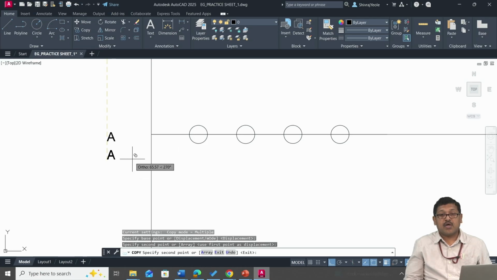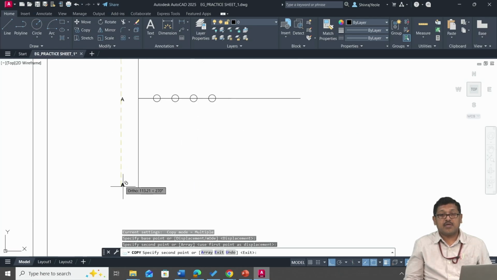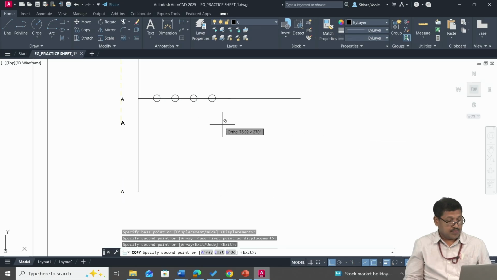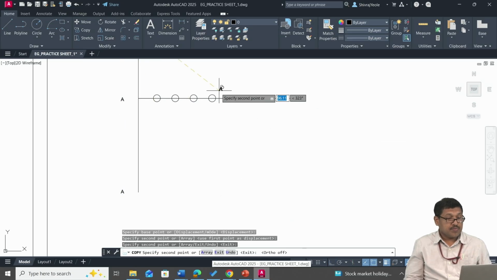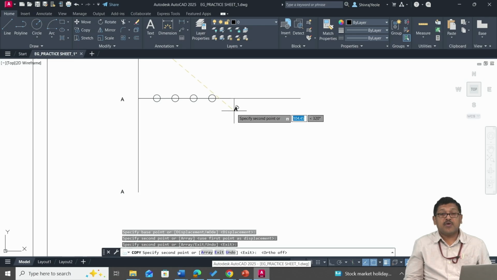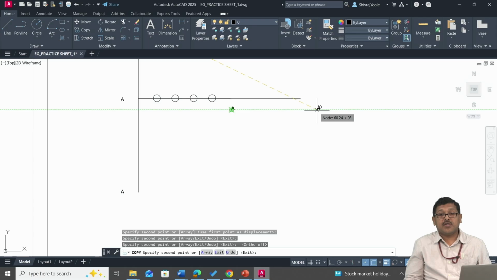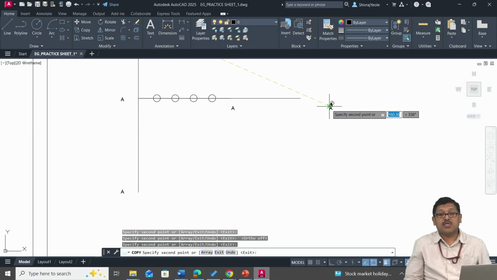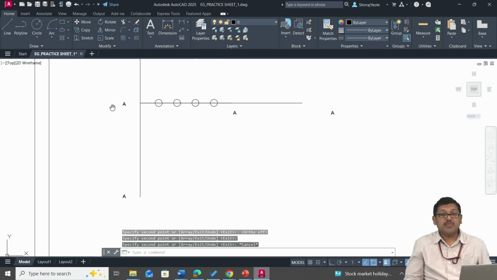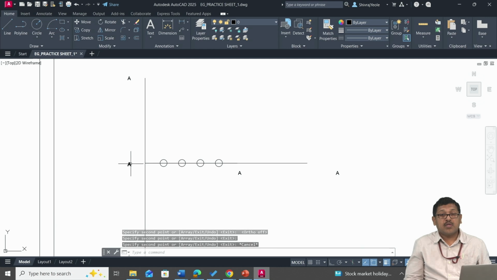So here I'll get point C. At this location it will be B. The end point of this line will be focus F. And somewhere here we'll call this C. So I'll double click on this.